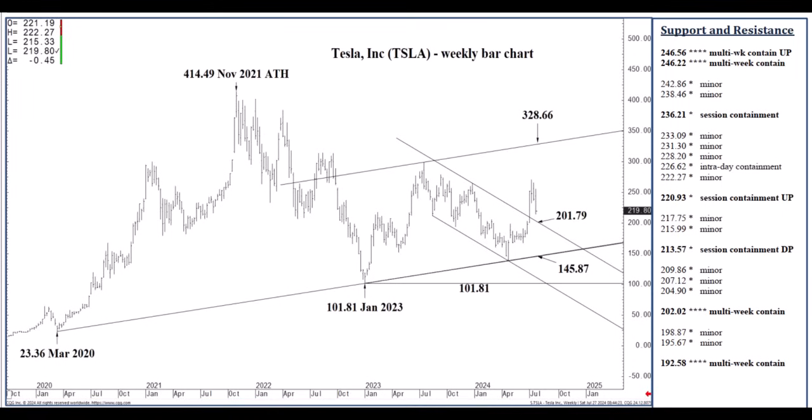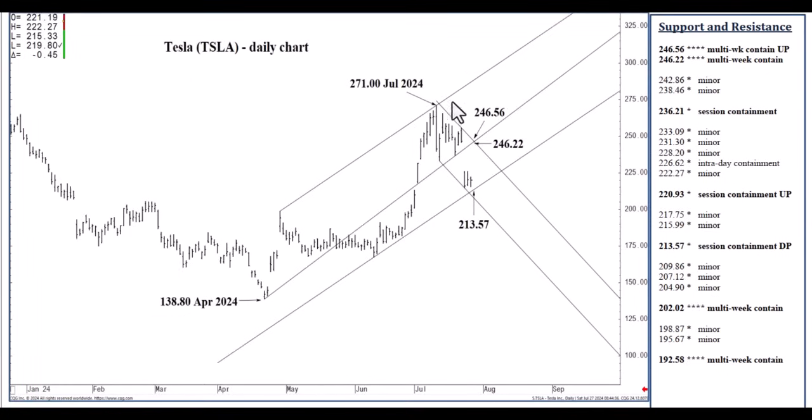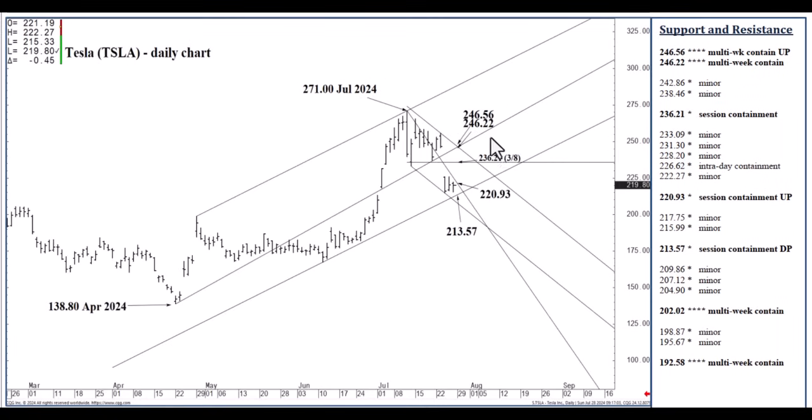The 328.66 clarifies as a realistic one-to-three-month objective if we are over the next week or two to settle above this 246 handle resistance — the top of a descending channel. If we can close above it, there's your 328 target. That is a one-to-three-month objective depending on volatility, if we settle above the 246.22 to 246.56 area. Once again, 246.22 to 246.56 is a one-to-two-week target if we close today above 220.93.